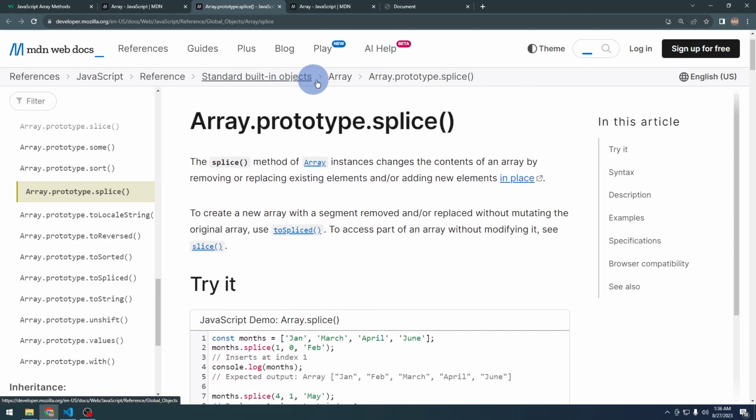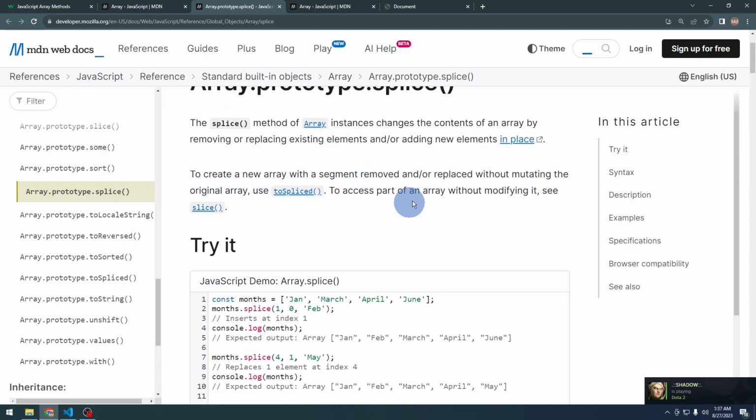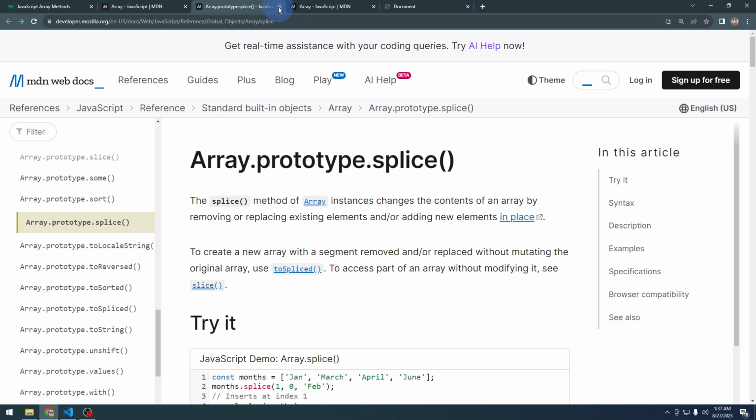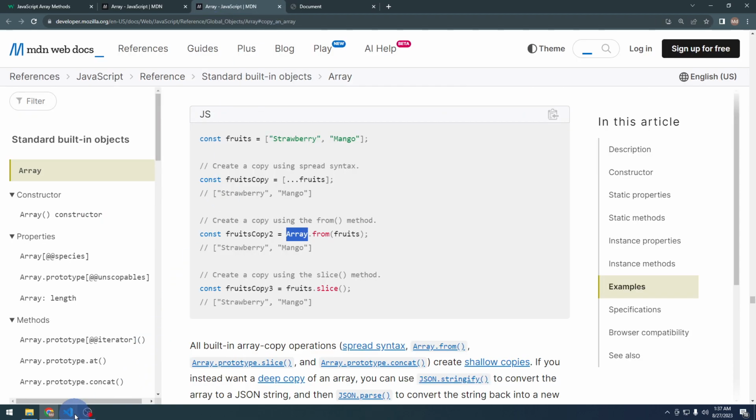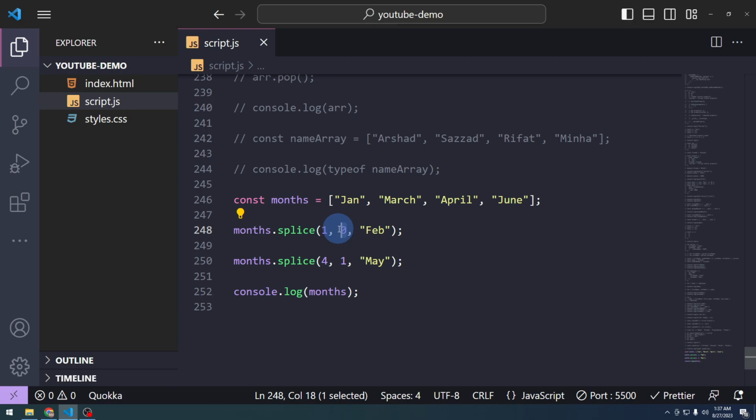Okay, so let's move forward. I hope you guys really understood splice. Splice is really powerful, and splice can replace or remove and add to an array whatever you want by using these arguments. They are called arguments.